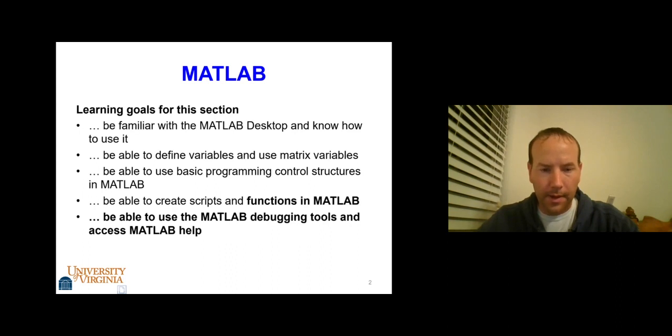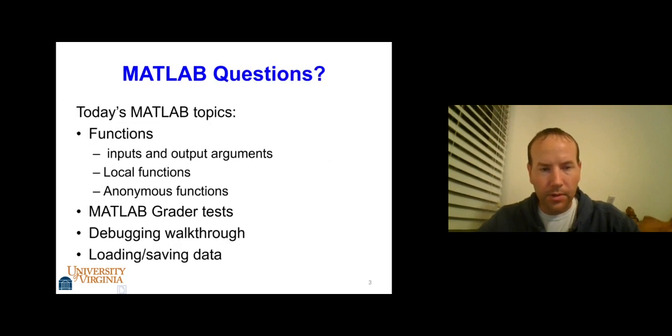And we're going to look at how you make them, and also how you use the MATLAB debugging tools, much like you did in Spider. There are debugging tools in MATLAB to help you figure out what is going wrong inside your functions, and as additional topics, we'll be looking at different types of functions, local functions and anonymous functions, and the debugging walkthrough, and also looking at a really nice web page that is developed by MATLAB called MATLAB Grader.